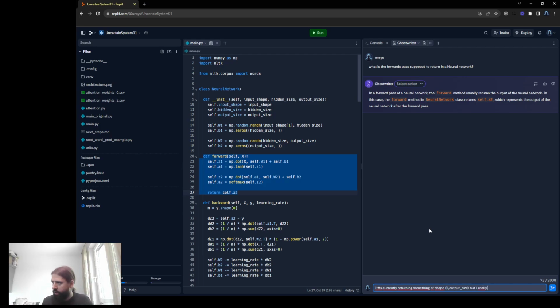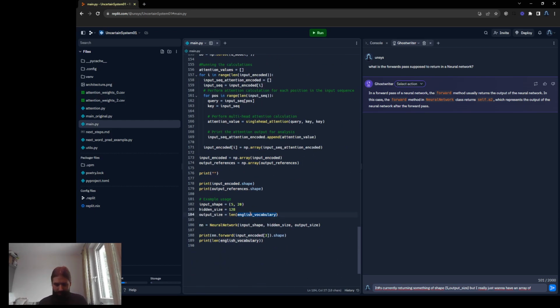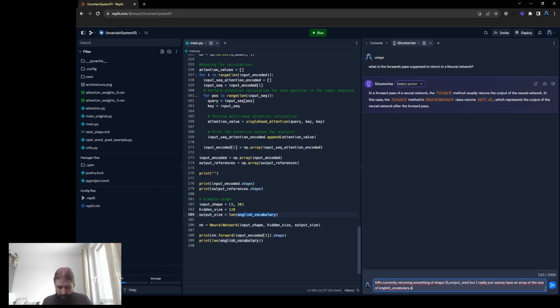but I really just want to have an array of the sort of the language, of the English vocabulary, right? Of the size of English vocabulary with probabilities and its values.